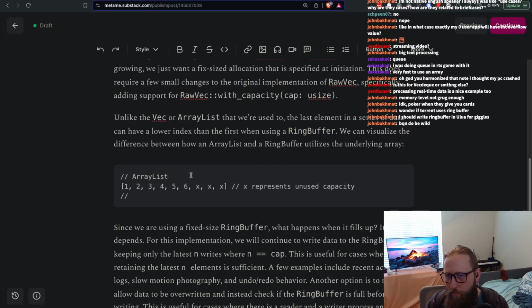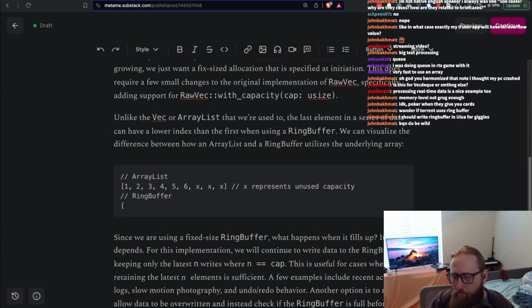Array list and ring buffer. I almost forgot to do the actual thing that's helpful here.